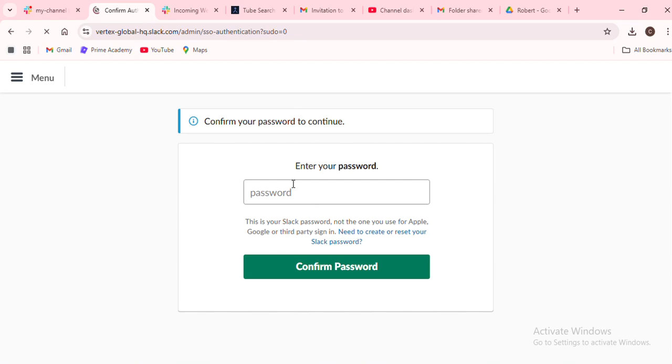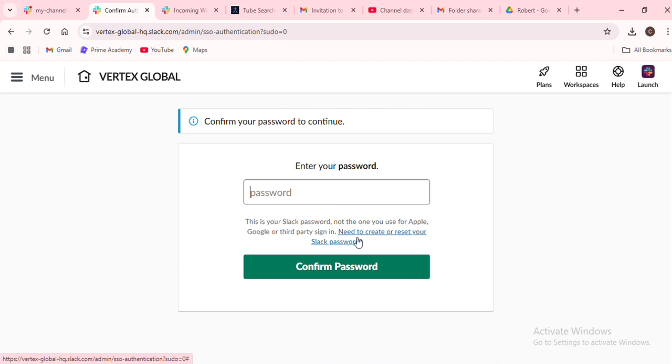After clicking Set up Two-Factor Authentication, you'll be asked to enter your password again, and then choose how you want to receive your second verification code, either through a text message or an authentication app. When you opt for an authentication app, use the QR code or the provided key to link it with your Slack account. If you choose text message, you'll need to input your phone number.